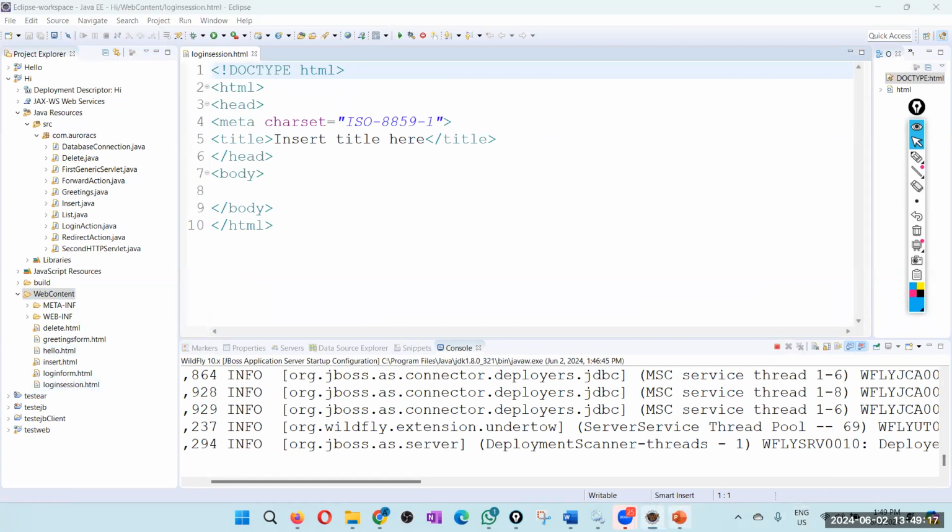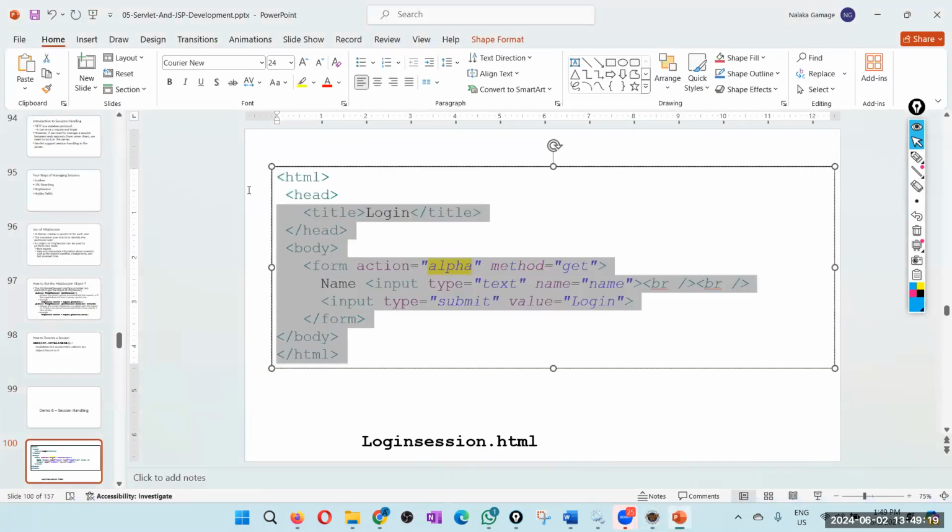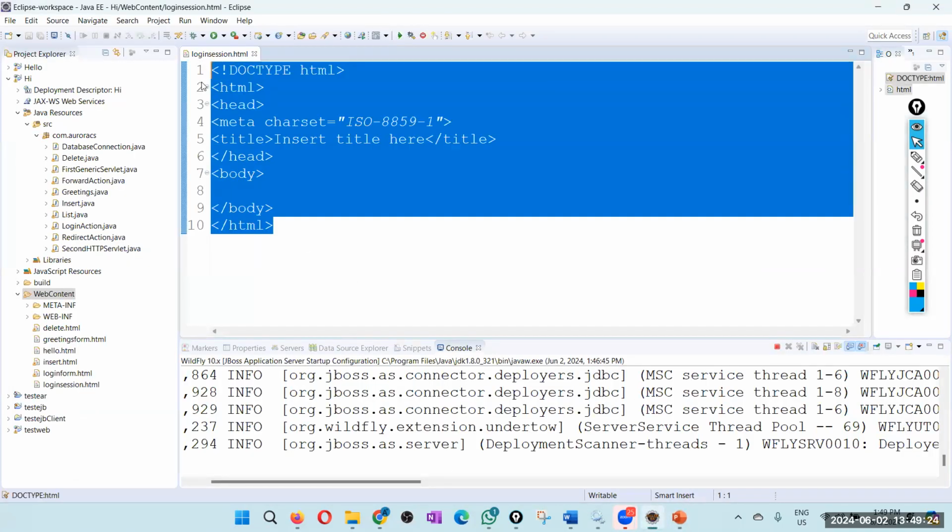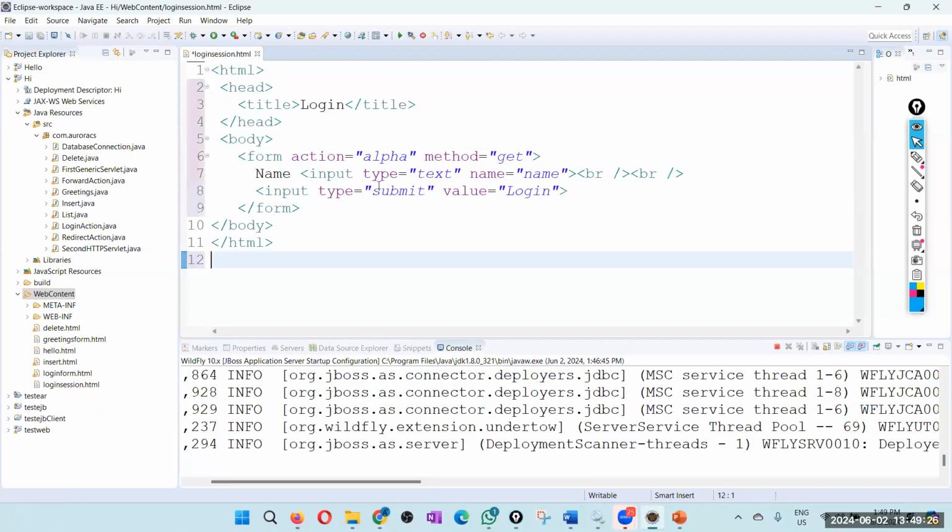Right, so I'll copy paste the code because it's faster for me. It just has a field to enter your name, not even a password. So that is my HTML page.